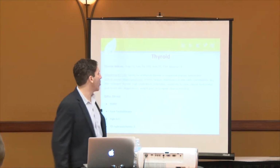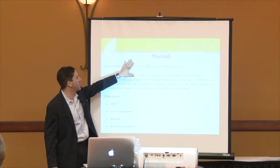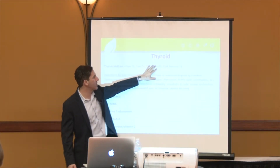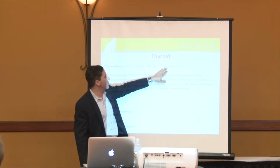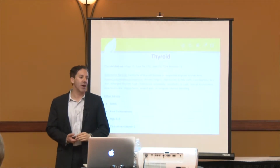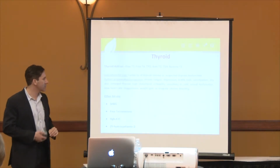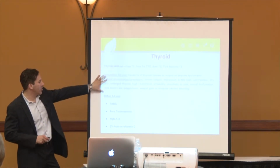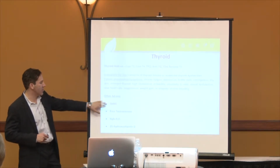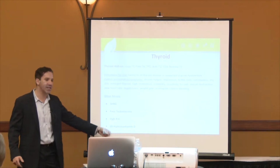The next test is the thyroid. We talked about the three. There's two hormones the thyroid secretes, T3, T4. We're testing both of those. These two are for autoimmune diseases of the thyroid. TSH, most people know what that is. That's the precursor to thyroid hormone. And reverse T3, which is the inactive form of T3. I won't go over these because I already talked about those. Other add-ons that you can add on is the sex hormone binding globulin, free testosterone, hemoglobin A1C, and just vitamin D. If you want to add vitamin D to any test, you just add it.